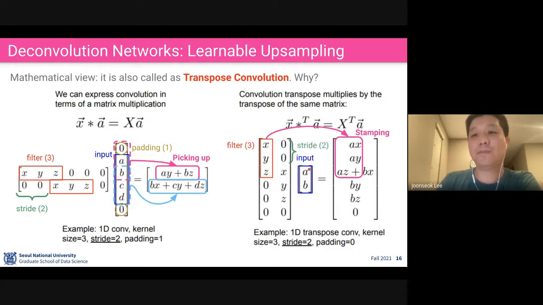And the next value, because we are doing the stride with 2, will be B times XYZ, so it will be BX, BY, BZ. They are stamped here with stride 2, and one overlapped value here, so they are just added. So this is what we've done as deconvolution in the previous slides. Now, you can compare these two. The input part is the same.